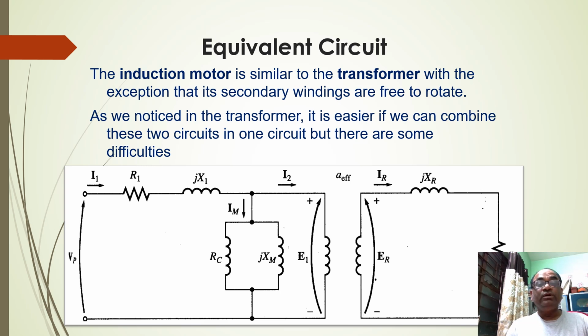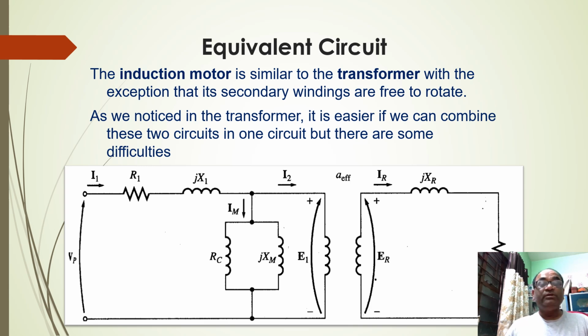And also, we had seen in the case of the transformer that the primary winding takes magnetizing current, which is used to magnetize the core, and the flux is mutually induced in the secondary. Here also the same phenomenon is there. There is an air gap between the rotor and the stator, and the flux reaches out to the rotor from the stator winding. The induction motor thus is just like a transformer, right?